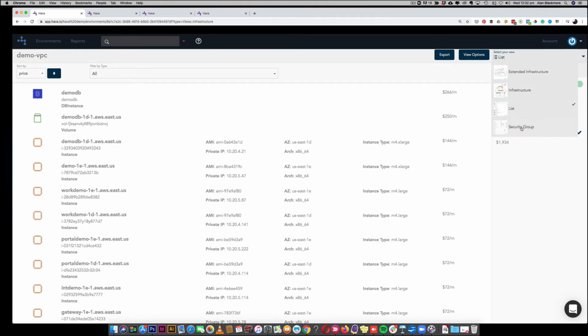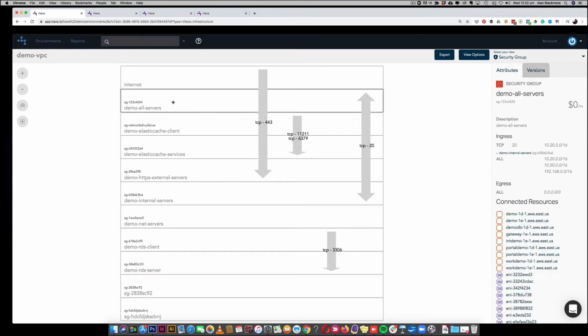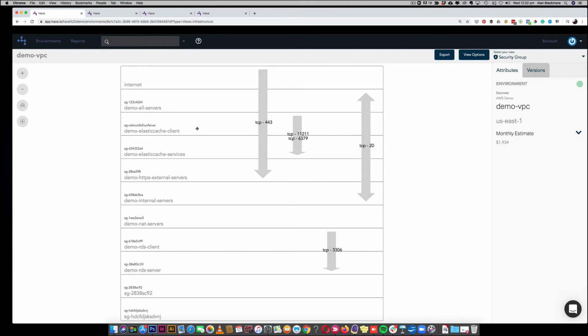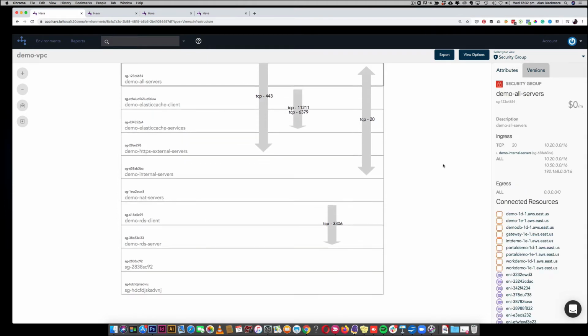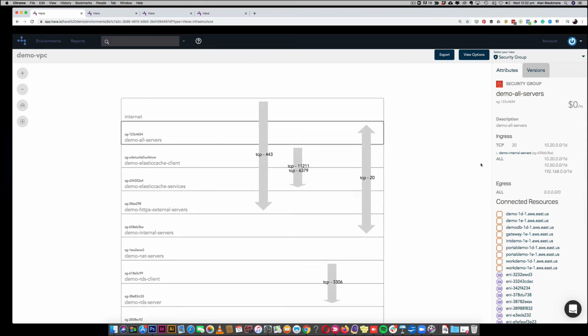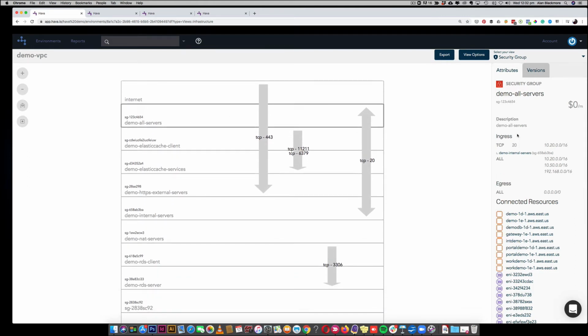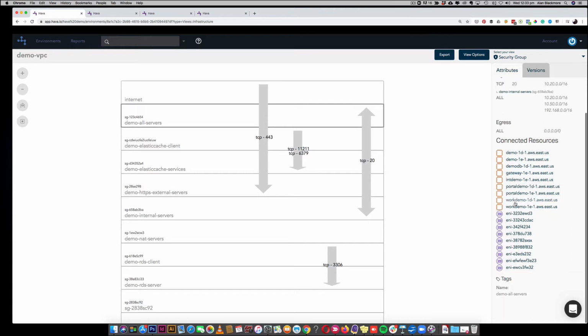Then the other view we've got is the security group view. This gives you all of the different security groups that are configured, and underneath each security group you've got the ingress and egress IP addresses and all of the connected resources that belong to that particular security group.